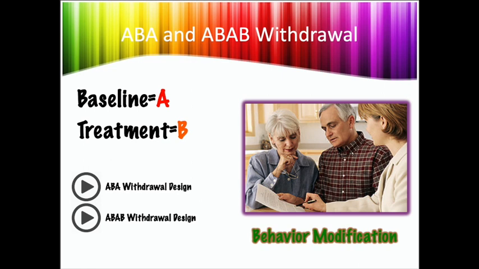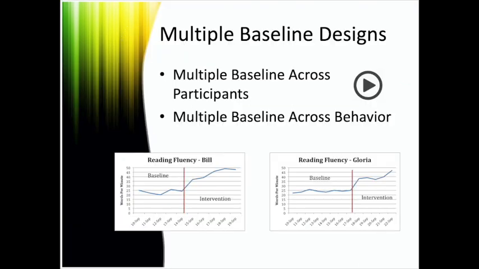So one of the things they could do is have a rule that if either fails to do a chore, the couple has to put $1 in a jar for the other to spend. And so that would represent the second treatment, and then we would have an ABAB withdrawal design. In ABAB withdrawal designs, the replication of the effect is seen in the second treatment phase, so that's the second B.